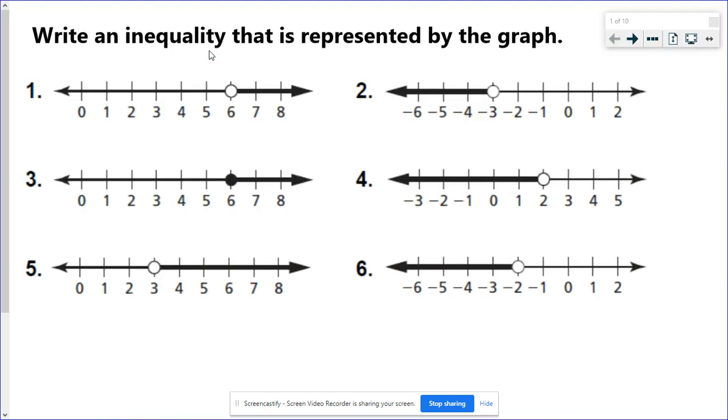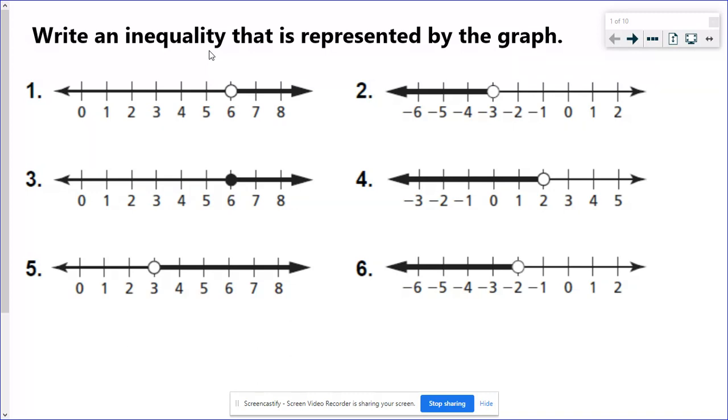Hello again, algebra students. Today we're going to continue our work with inequalities, but we're going to go beyond what we've done in the past, so beyond what you've done in 7th grade as well. If you can take a look at some of these inequalities that are graphed on this slide, we've already dealt with this kind of stuff.